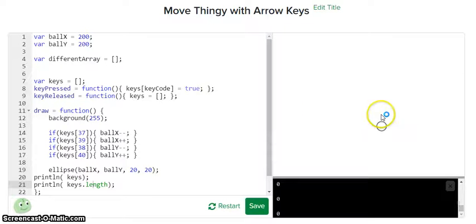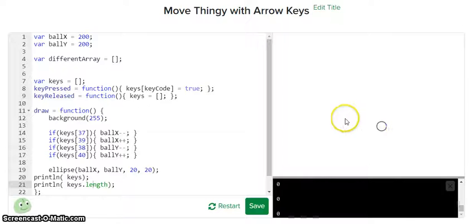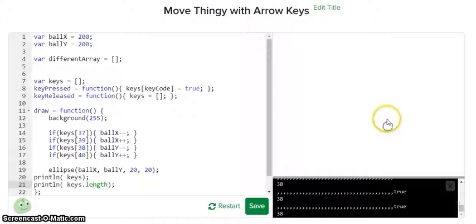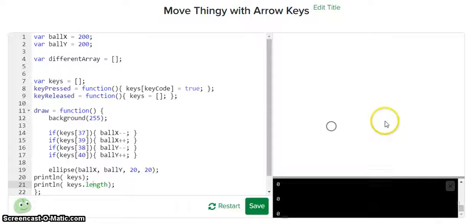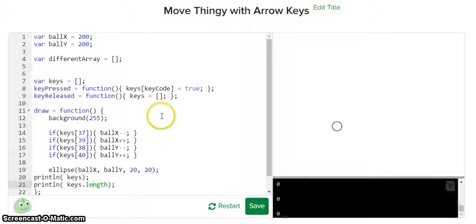Let me paste. There. The value pops up down there. Let me press 1. That's 50. 2, 51. Those values are in the array, but they get erased immediately, instead of doing it this way.